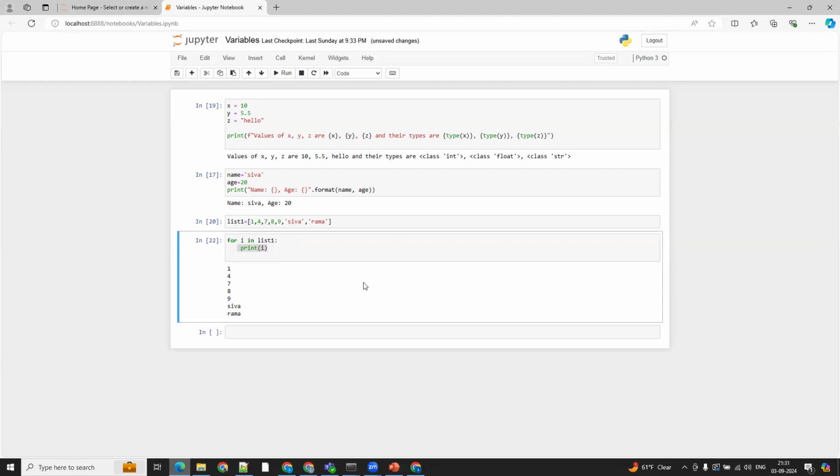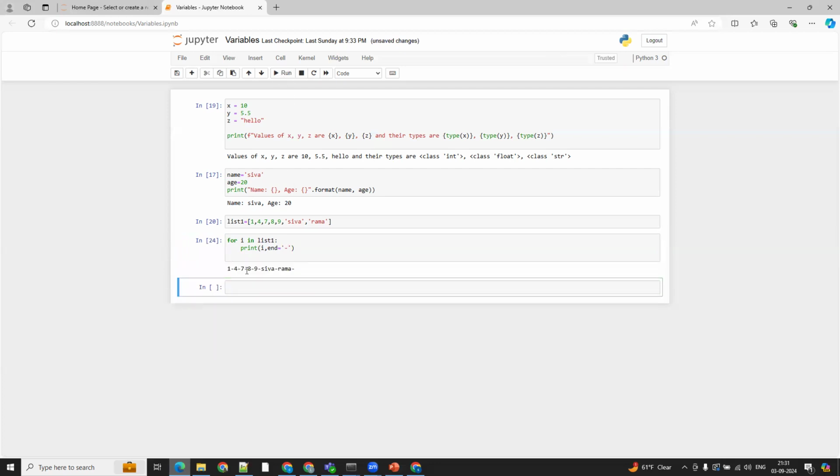If you want to display them side by side, you simply set end equal to something else, instead of backslash n, which is the default. If you execute this, you get the same output. Instead of backslash n, let's say you put a hyphen symbol here and see how it behaves: 1 hyphen 4 hyphen 7 hyphen 8 hyphen, all the elements are separated by the hyphen symbol.